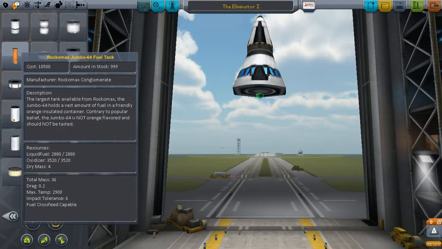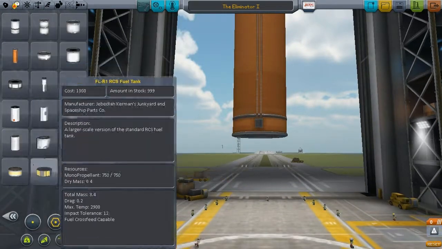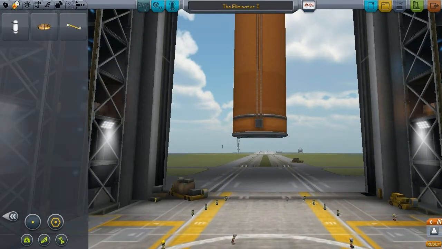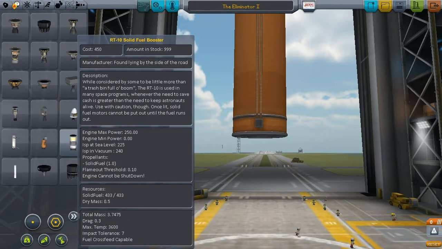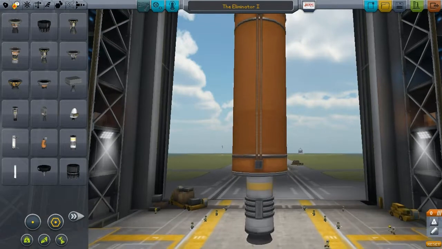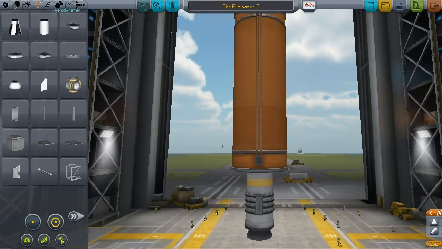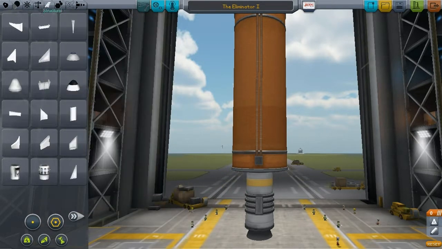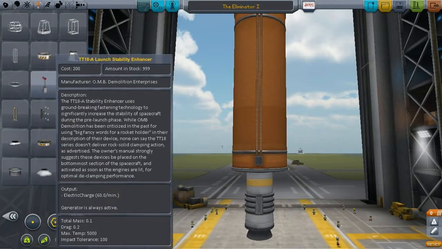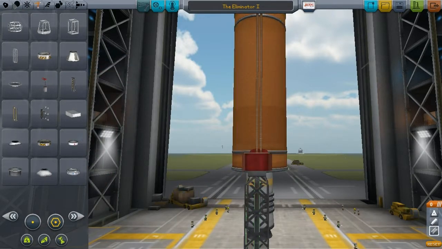Right, let's put a Rockomax Jumbo fuel tank onto it. So that's just a fuel tank. It supplies fuel, and then underneath we put some kind of thruster to actually use the fuel and launch the rocket into the air. That's pretty cool, so we'll have that. And then what else do we need? We need a... what's that stabilizer thing? Where was that? Not the stabilizer thing, the legs. Yes, these things. These are basically... and let's get rid of that.